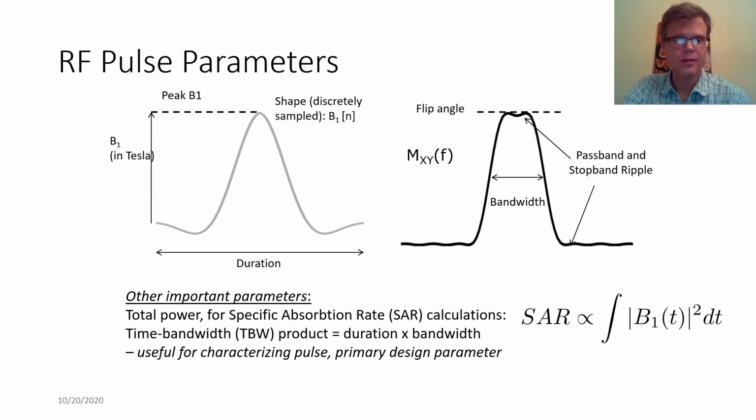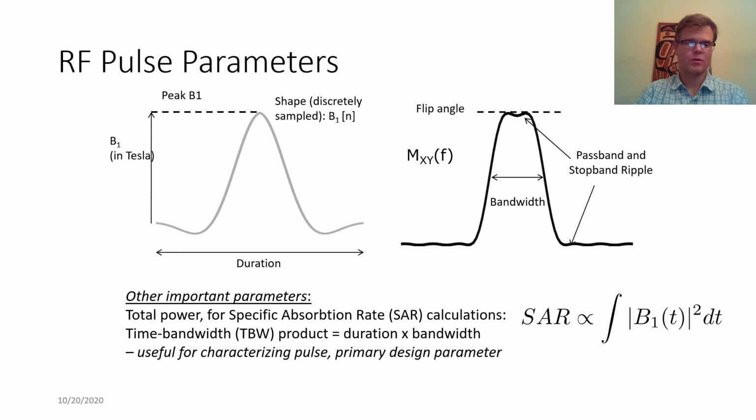And for completeness here, listing a bunch of the other parameters we may have associated with an RF pulse. We talked about the pulse shape and magnetic field. We're going to have a peak amplitude there. It's actually going to have a shape that's these discretely sampled values. A couple parameters in the profile is we're going to use the bandwidth a lot. But we also have these ripple parameters and a couple other things we could consider. The pulse power is important for SAR, as you've seen in the homework.